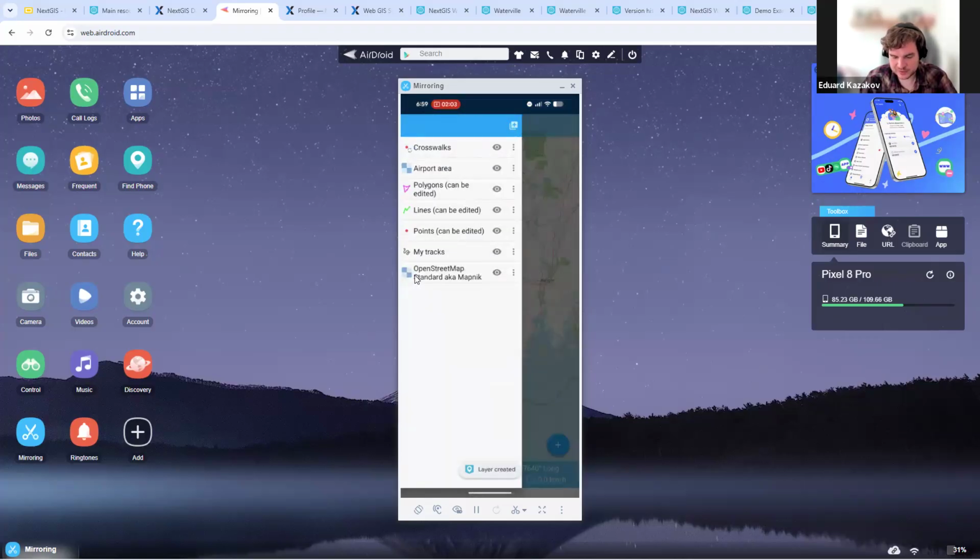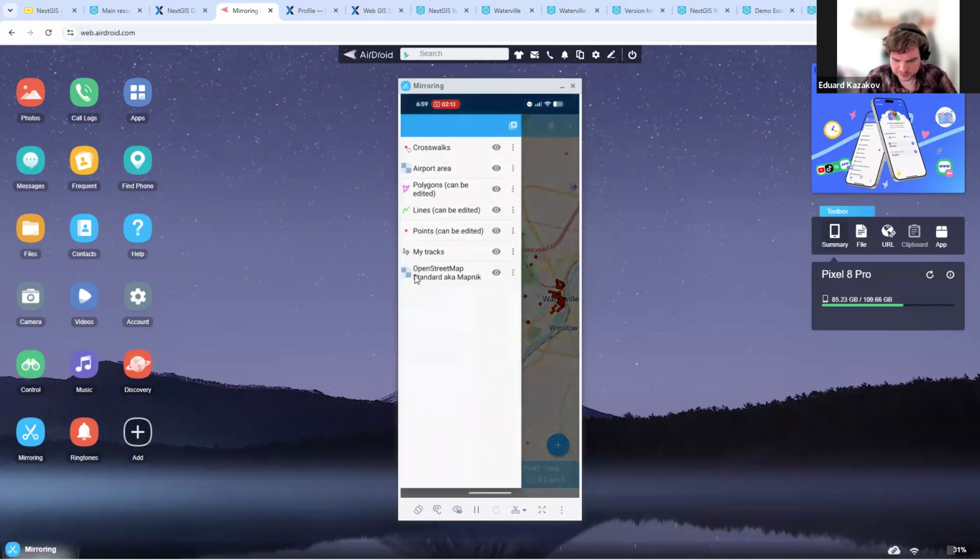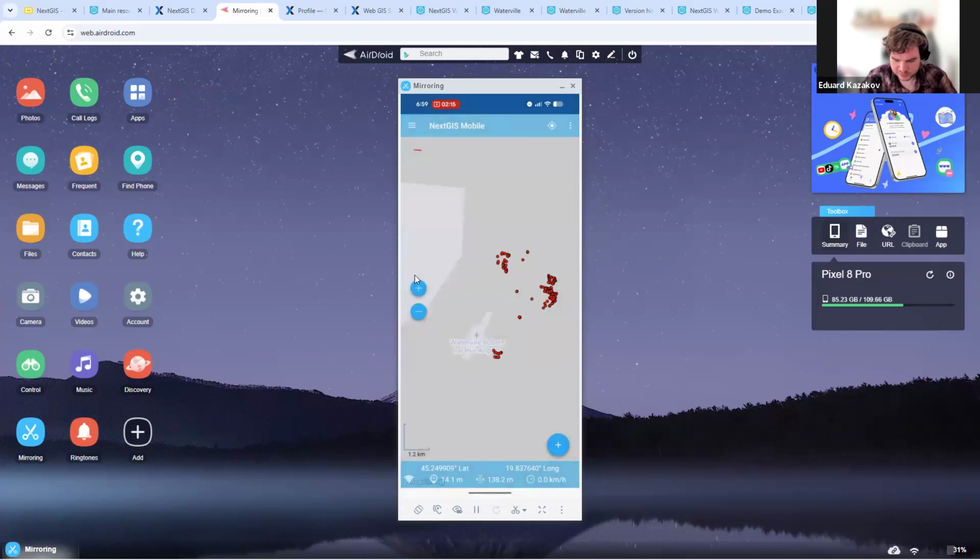I can see them. I can see crosswalks layer being synchronized. You can see these arrows. And I can see both datasets here. If I disable base map, I can see these features we created, and I can see all crosswalks like vector features.